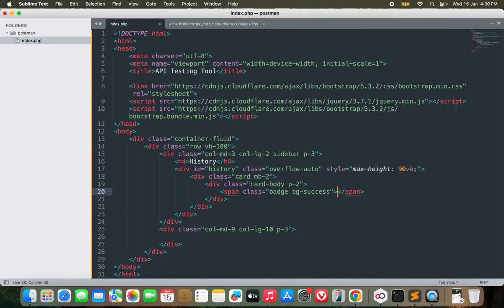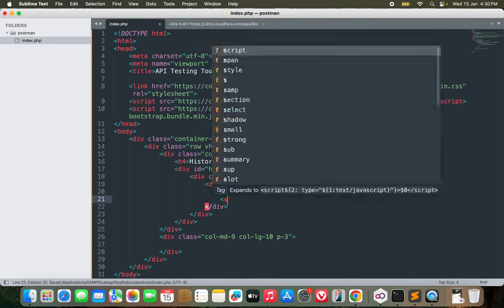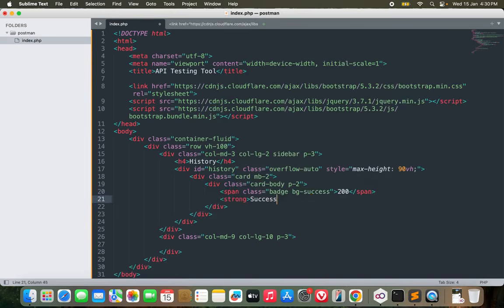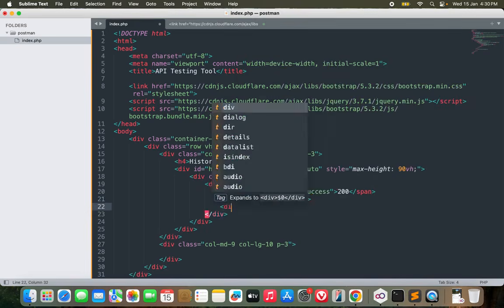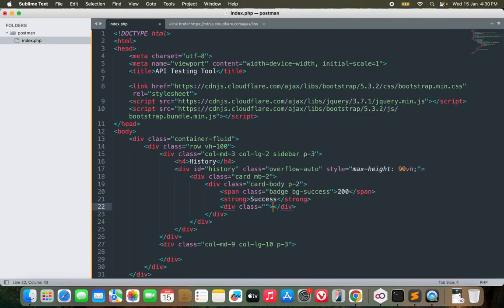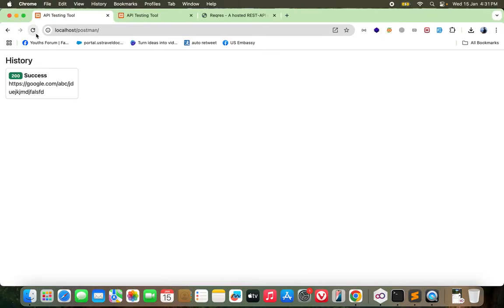So it will say something like 200 and a strong tag, I'll write success. And here maybe the URL, https://google.com/abc/ something like this. Maybe a longer one. Yeah, something like this.